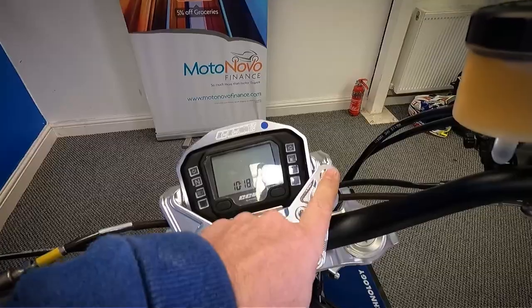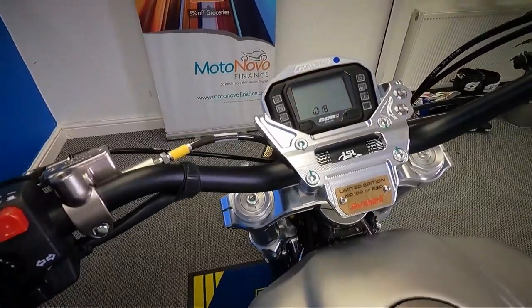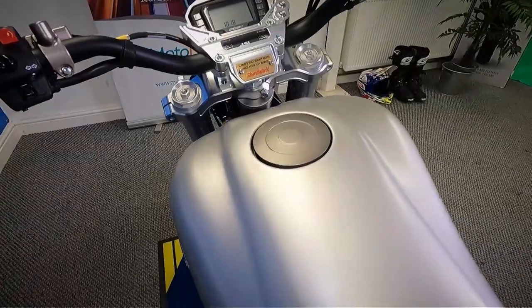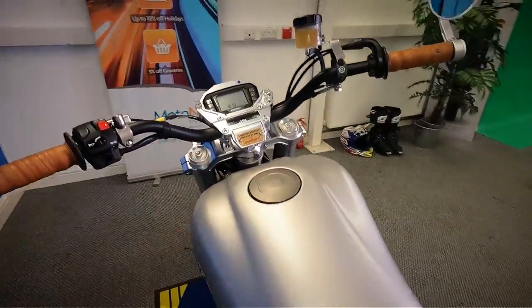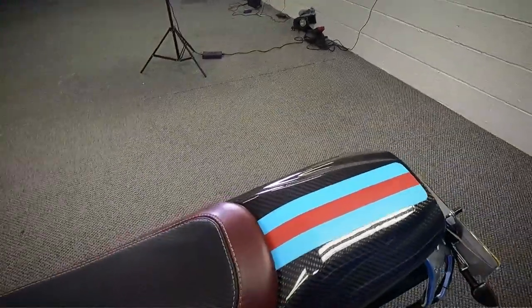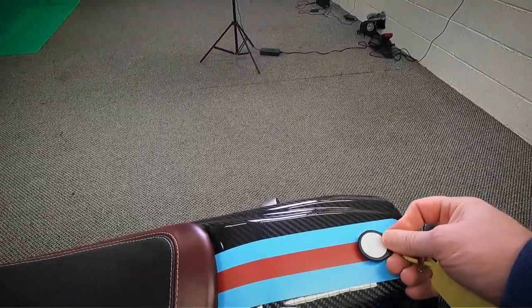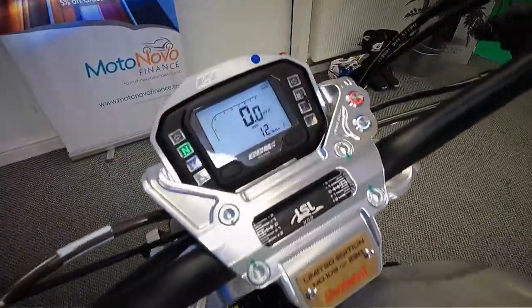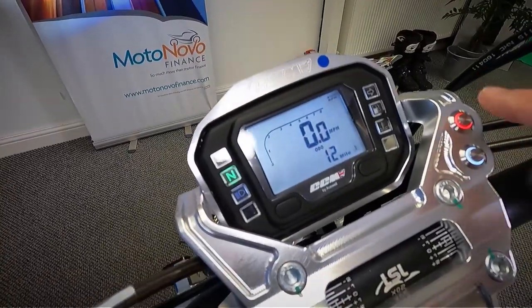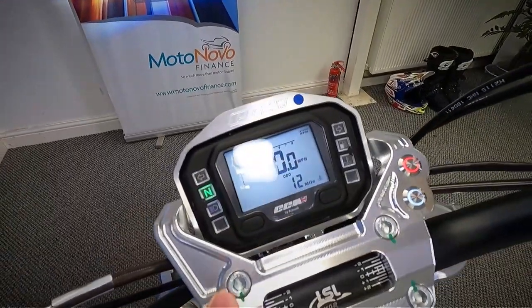On your dash there you've got a fire button and a kill switch — that's your start button and that's your kill button — and you can see there is no actual key on there. So the key fob: that's what you get, a CCM fob and a key which is just for the steering lock. You place the fob right in the middle of that stripe on the back and that turns the ignition on and off. Click it there and the ignition's on — your backlight's on, it's powered all your ignition on the dash. To start it, hit the fire button; to kill it, hit the kill switch — that's how you turn it on and off. And as you can see on the mileage there, it's done just 12 miles.